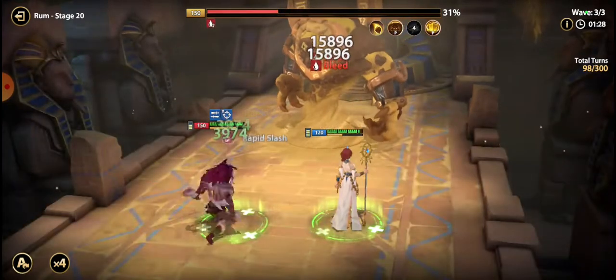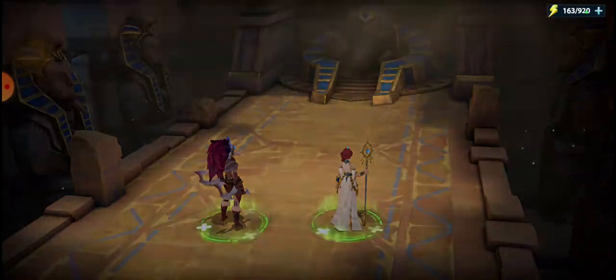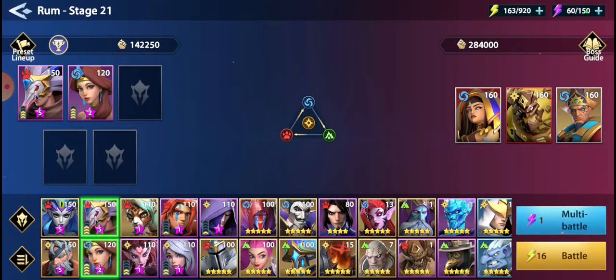Look at his HP. 3 layers of bleed, 7 layers of bleed, 8 layers of bleed. Boom. We evaporated him. Easy.